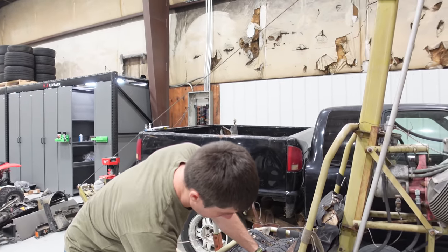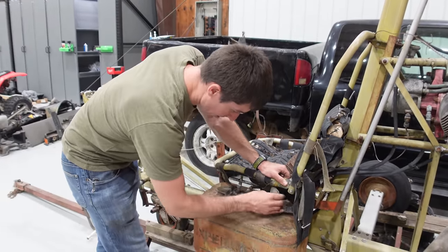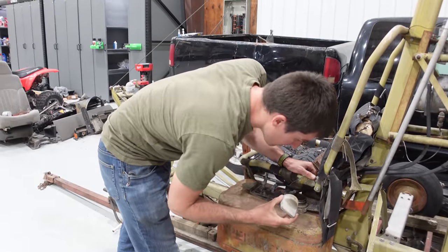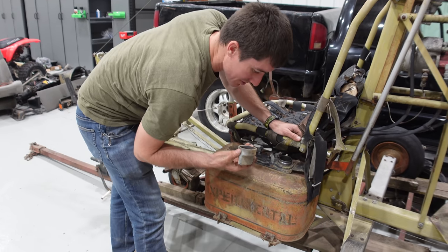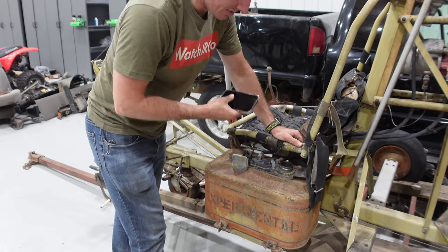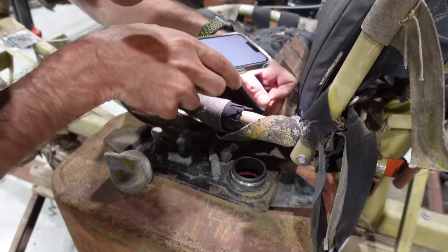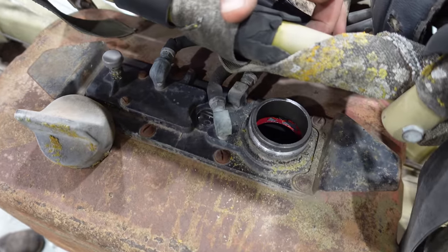How do you fuel it? I guess you just unscrew this and pull it to the side. It also has a fuel gauge, which is very interesting — it's at zero. This must be a bleed-down valve before you pull the cap off. The gas tank is... oh, it smells delicious like varnish fuel. But look at the seal on the cap — the tank looks incredible inside. You can see the red paint on it. There is nothing wrong in this tank — I don't see any rust. It still has fuel in it.